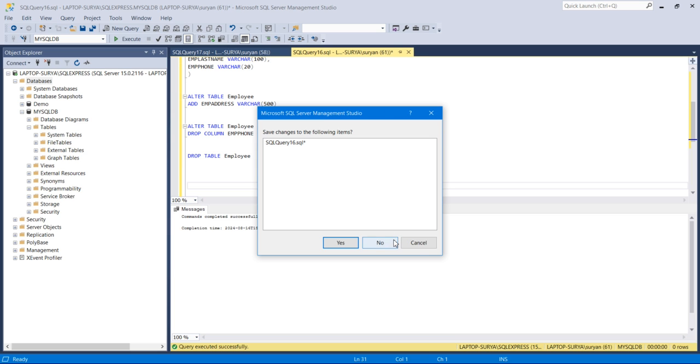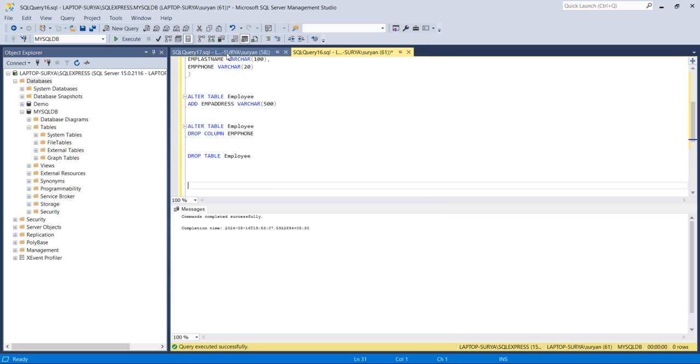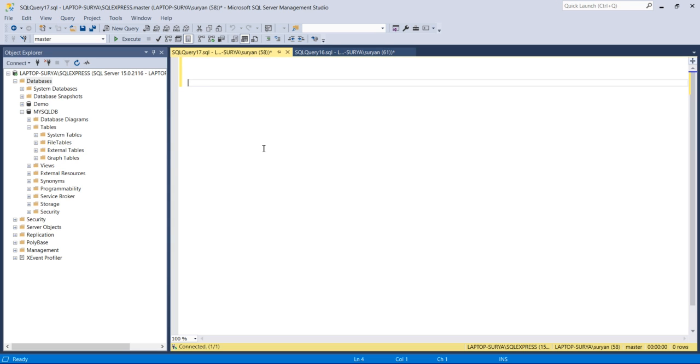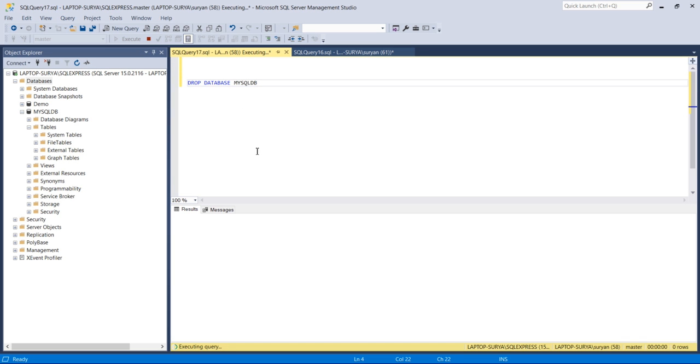Before closing this, let me show you the syntax here: drop database MySQL DB. Whenever I execute this command, it shows the database is already in use. We can't drop it since the query window is still open. So after closing the query window, we can drop the database.